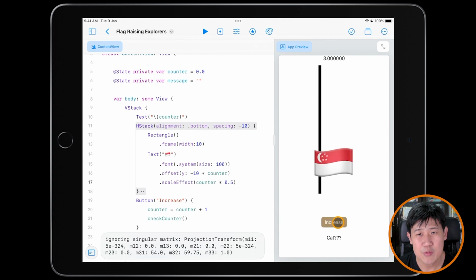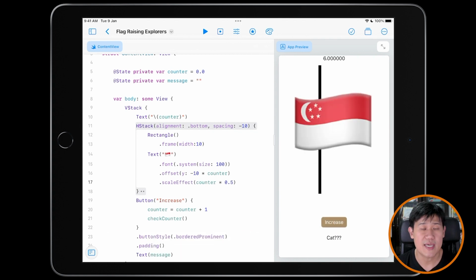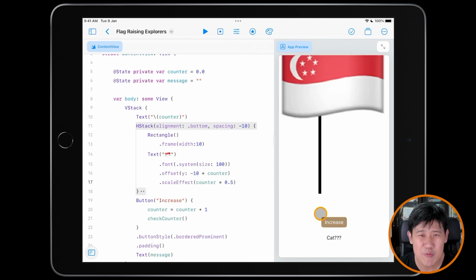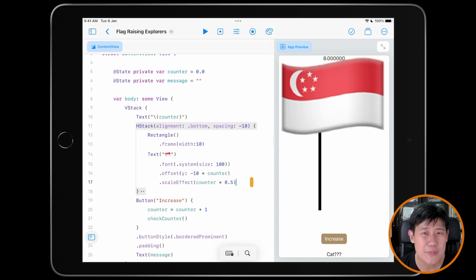All right, because what it does is it will change it from size 0 to size 0.5, and after that, size 1, then size 1.5, and it'll get larger and larger each time you press it. Okay, so that's not quite what we want, but this is something that I'd like you to think about, because maybe you can make some kind of interesting effect. Maybe not with a flag, but maybe with something that moves across the screen and changes color and things like that. Let me just give you a few more modifiers to play with.